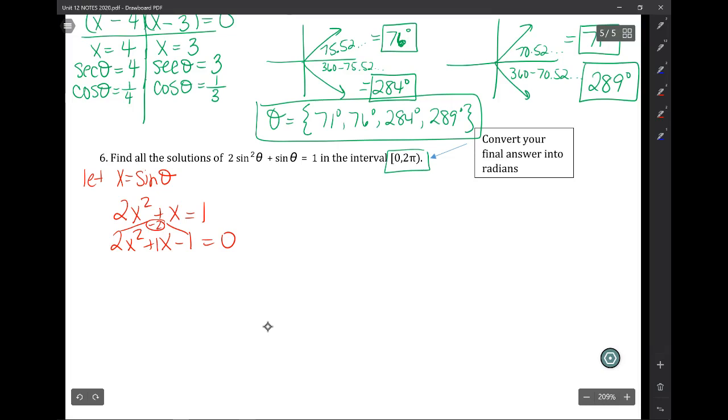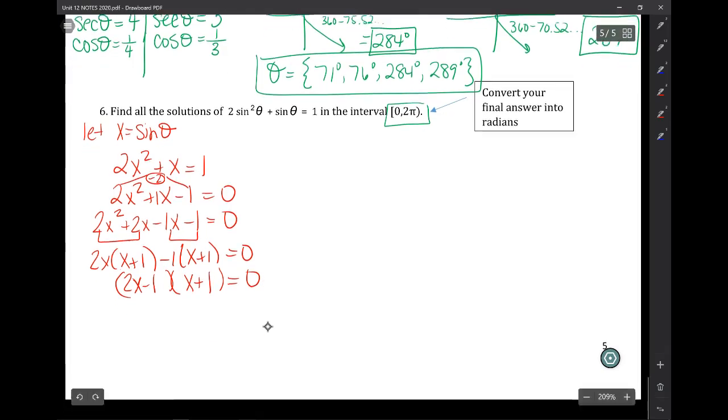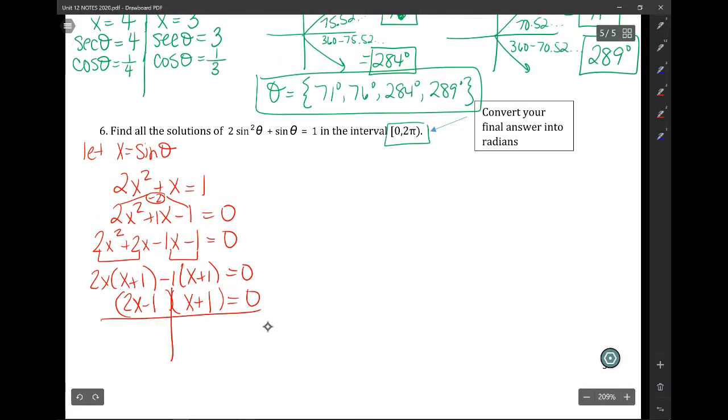So what multiplies to -2 but adds to a 1. So I'm going to split the middle, and I'm going to rewrite that as plus 2x minus 1x minus 1 equals 0. Group it, group it. Those two factors should match, so when I write it as my double bubbles, 2x minus 1 is one of my factors, and x plus 1 is my other factor. T-chart it up. One of my answers is 1/2, and my other answer is -1.